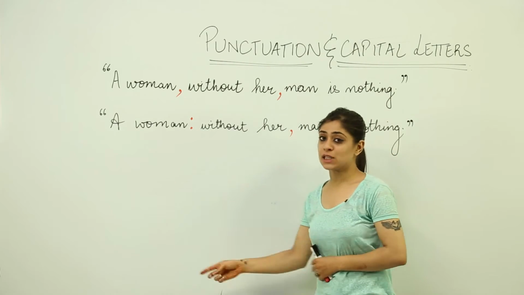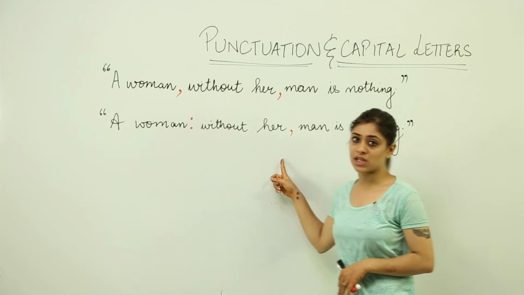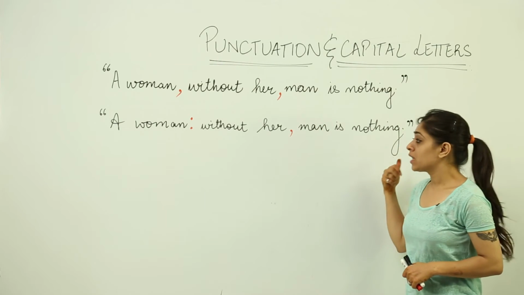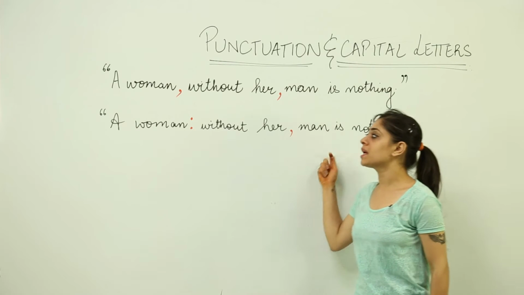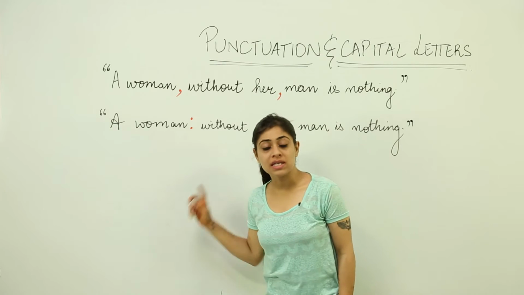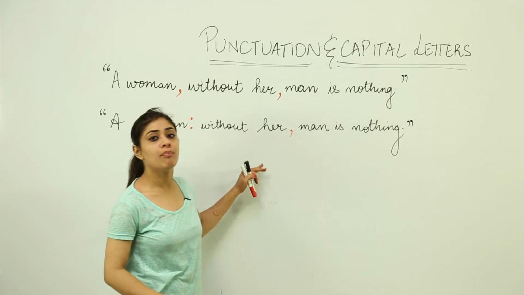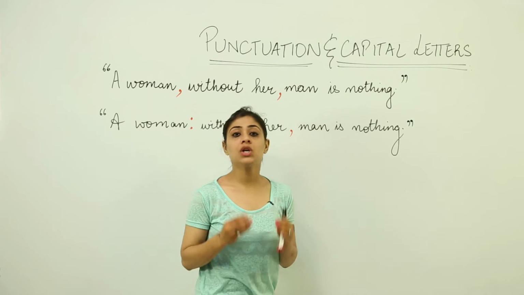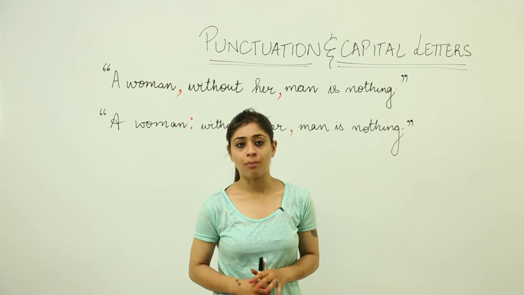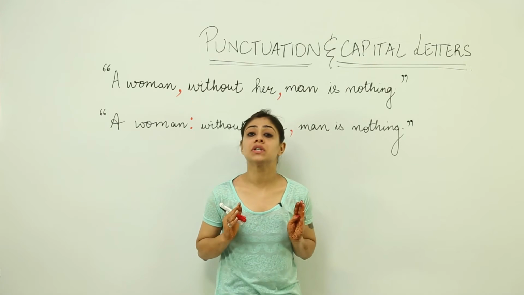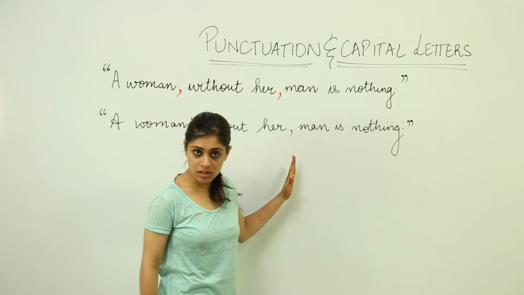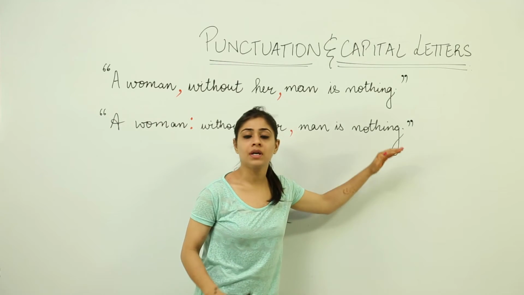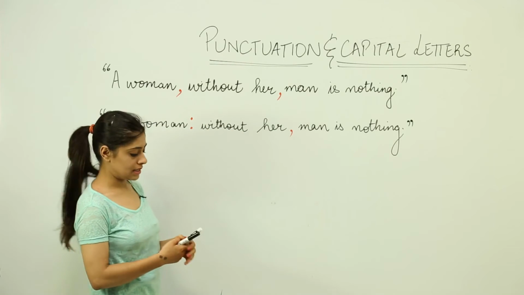In the second sentence, just because of the punctuations that we have added, the sentence meaning entirely changes and a man becomes dependent on a woman. So this is the actual power of punctuation. We need to understand that this is a very simple topic, but it holds a very concrete formula in grammar because our punctuations make a different meaning in the sentence.